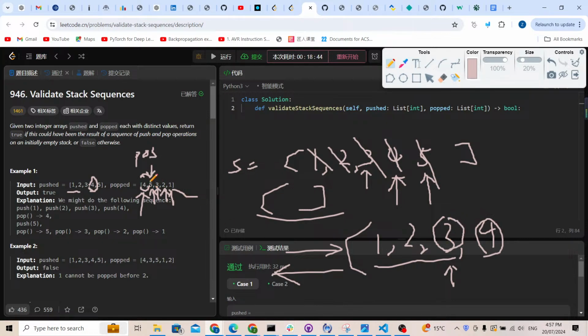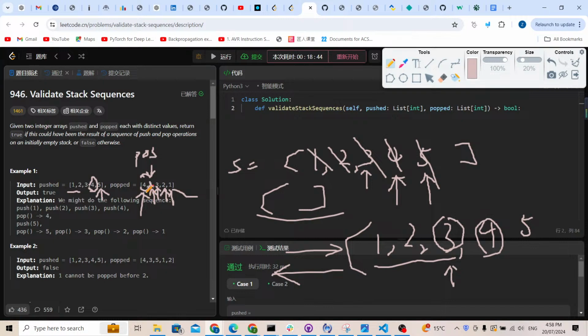Maybe this is 3, there's another 3 at this position, but it is not. If it is not, definitely we cannot do the operations for this 3. We want to check other numbers. For example, maybe there's a 5. So we want to put it inside.